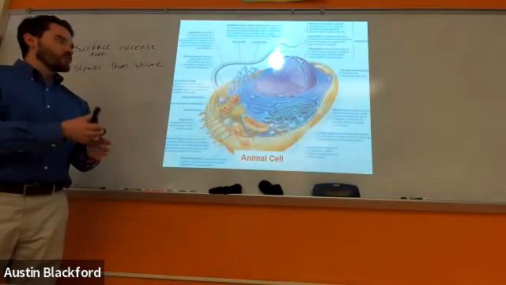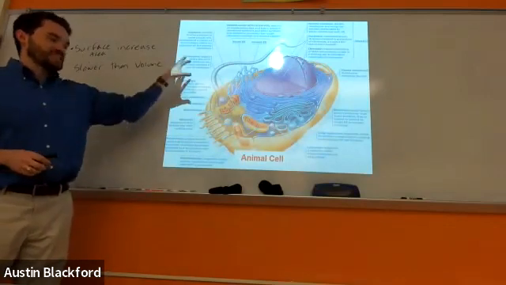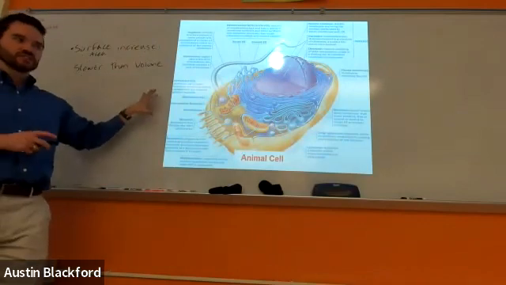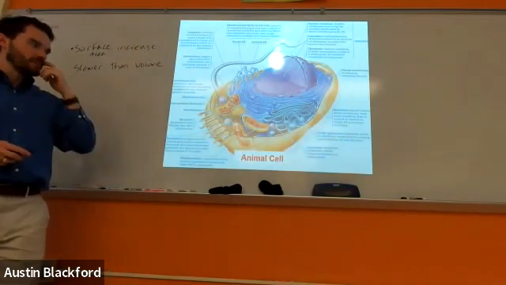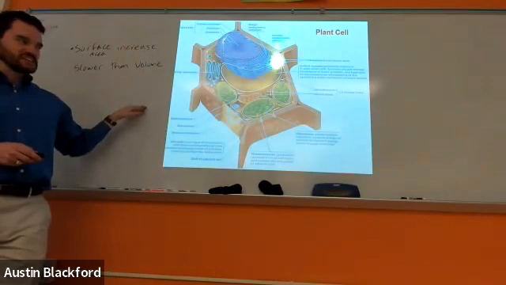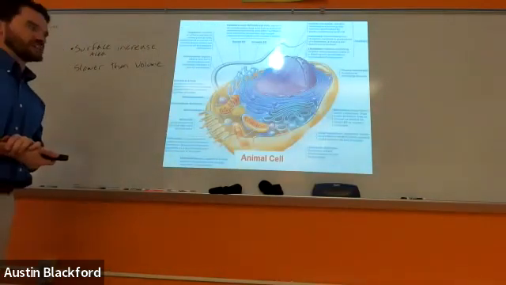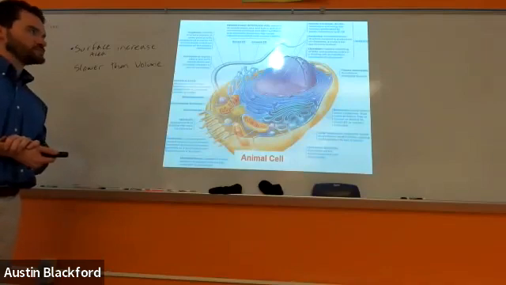So for 5.1, at some point when you take the test, you need to know the function of all of these different organelles. It's a good review slide. But in class, I didn't actually go over these in detail. I just showed it to you. It was just a picture that your book had included for 4.1.